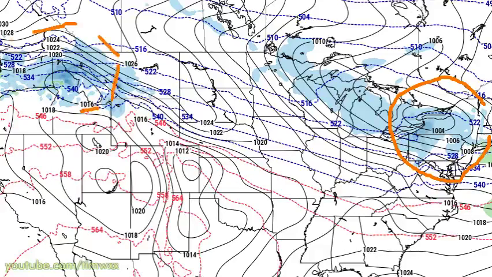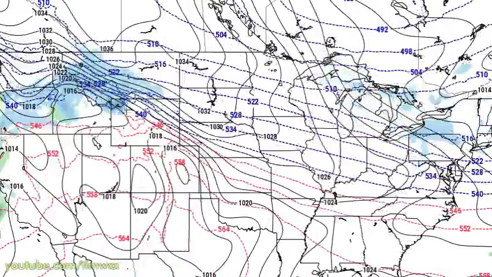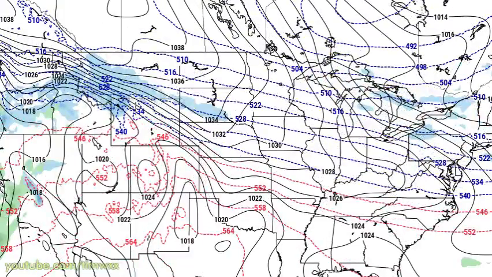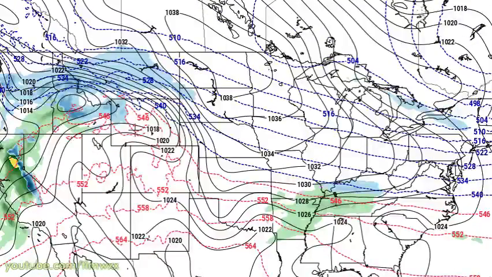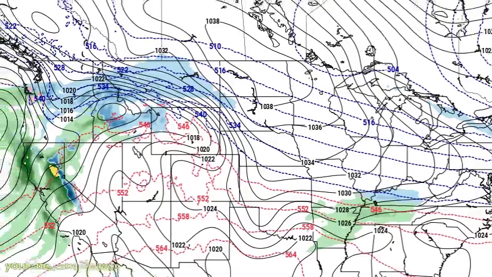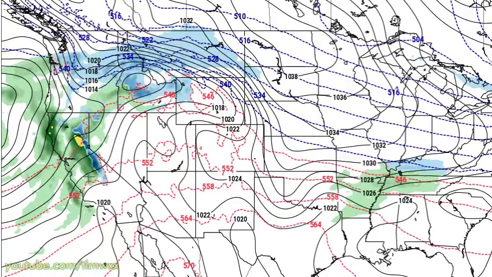Then for Tuesday's webcast, that's going to affect New York and Pennsylvania. Then we start developing another frontal system out in the Pacific Northwest along this tail end right here. So a little bit of weather there for Washington and Montana. And we see that shift into Wyoming over Thursday and Friday.